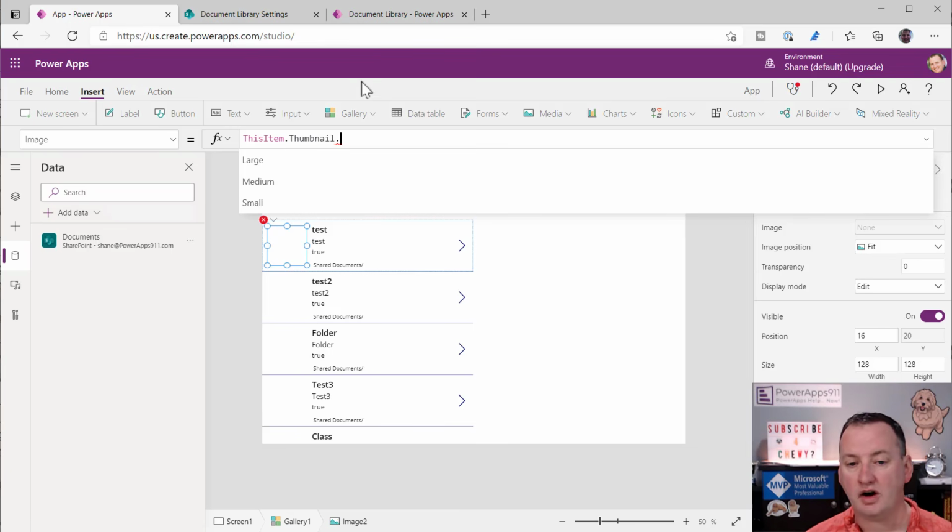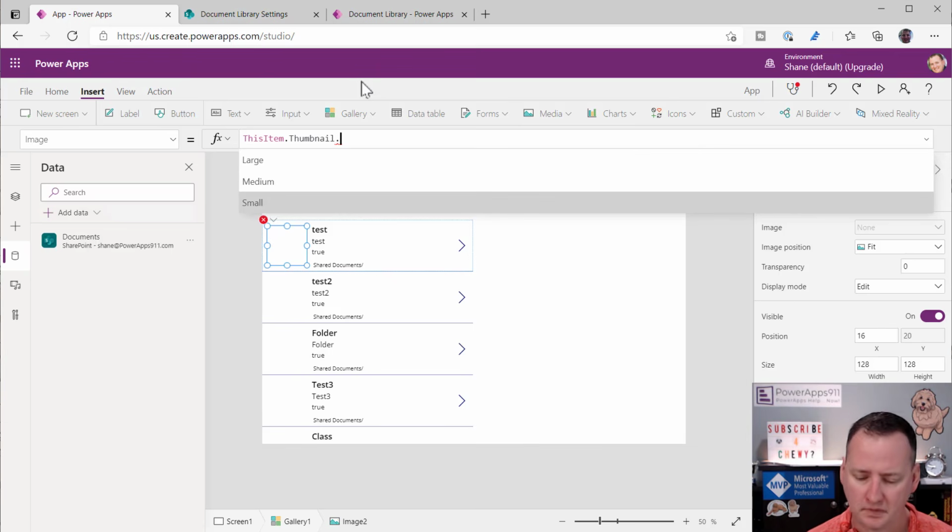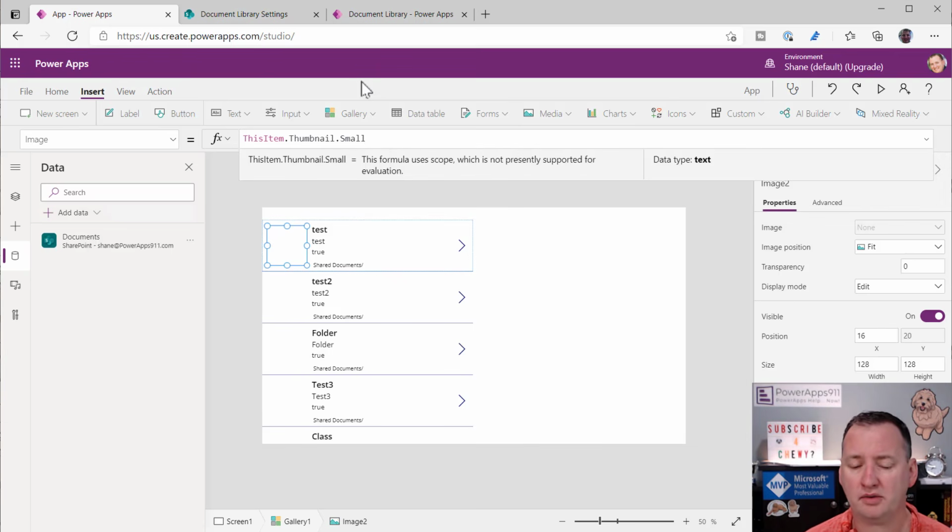In some of our client projects, we have done things like show them like I'm about to do here, but we've also used it in other cases where we wanted the thumbnail generated so we could use that in another data source. So we let SharePoint create it and then we stole it. That'd probably be a good video for me to make in the future. But for right now, I'm just going to grab the small thumbnail because we're not looking for high resolution. We're just looking for some visualization.